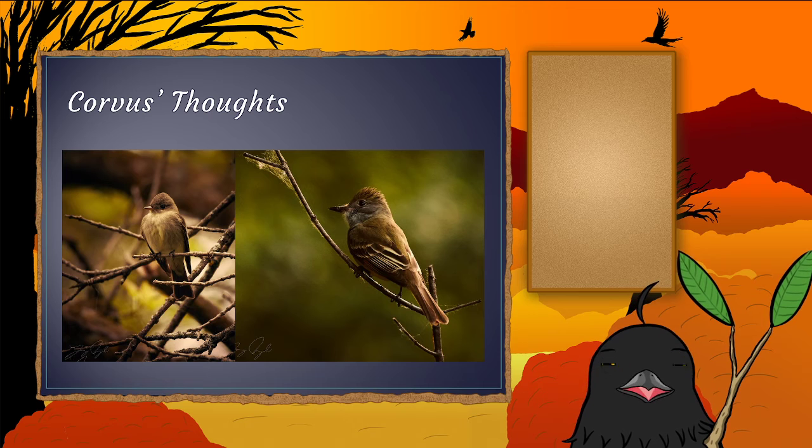So, what are my thoughts on the great crested flycatcher? I like it. Nice, simple little bird. Nothing too special. They're not the top rank of anything. Not the fastest, not the smallest. There's nothing that's really super standout. But you know what? They're nice little birds, good hunters. Give them a solid B. Yeah, give them a B, because they like to eat bees. They will snack on a bee.